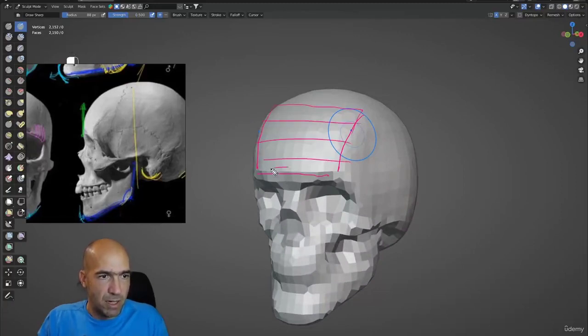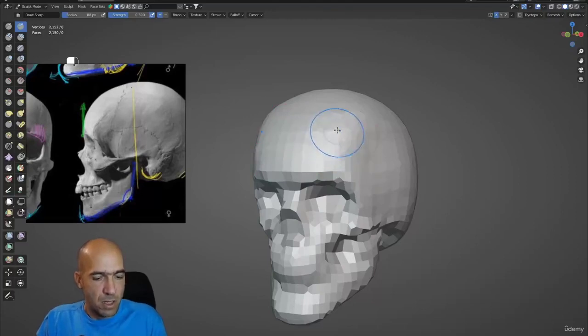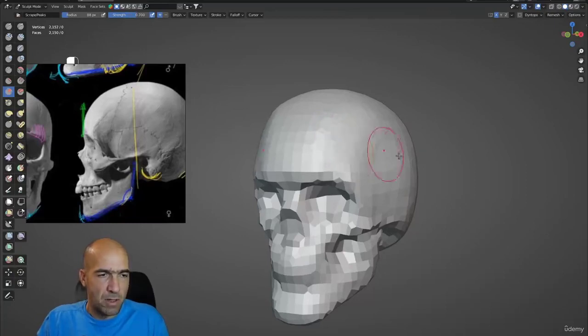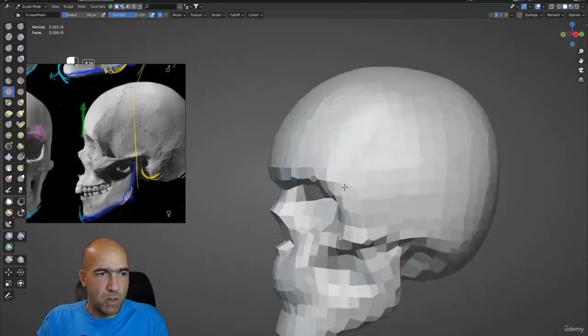And this is pretty flat in here, which is not good. We have to make it more round in here. And this is flat. But let's do this. How to do it? With the flatten brush, I will flatten these sides a little bit like this. Just flatten. This is a very common mistake, by the way. But you will fix it, of course.